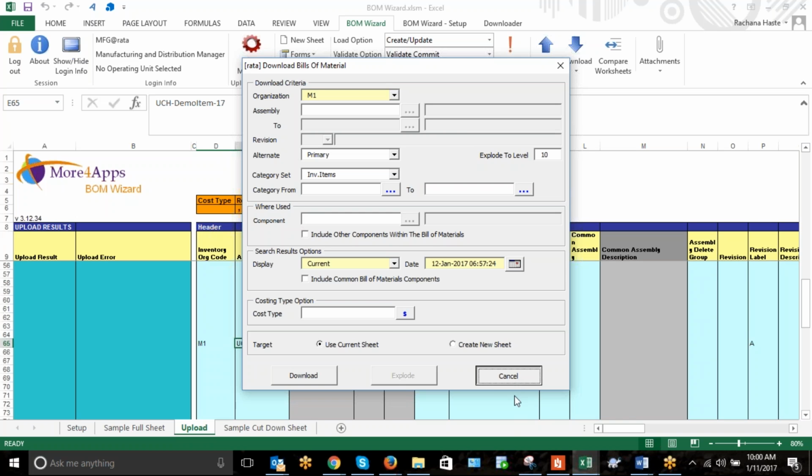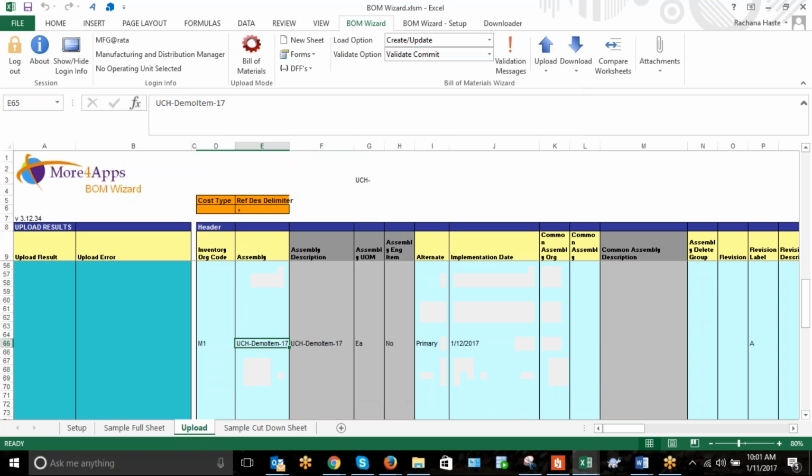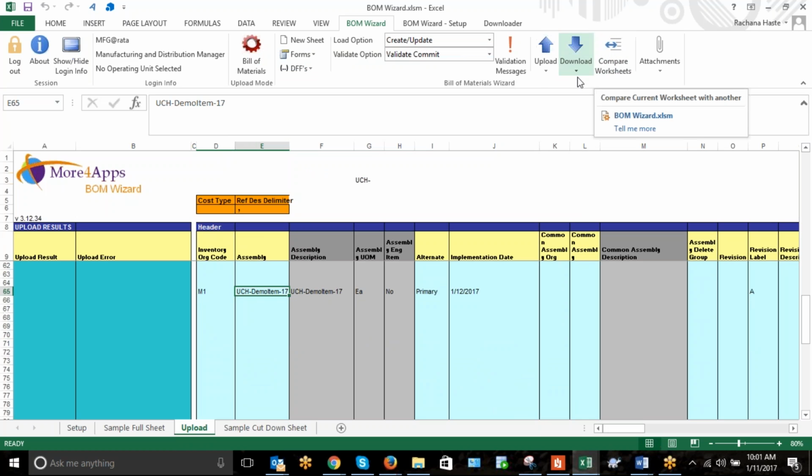Thinking of you probably like. Okay, and then there is one feature in Oracle which users said they kind of miss here, and we tried to do a similar thing, which is compare BOMs. So we did a little bit of a similar functionality, not exactly.